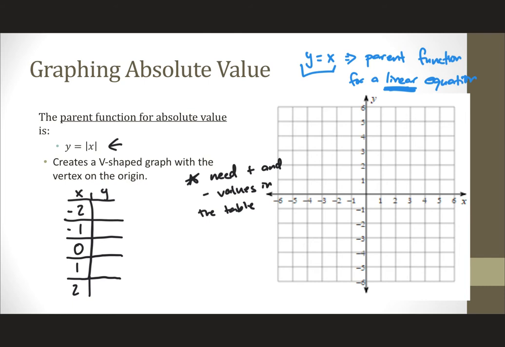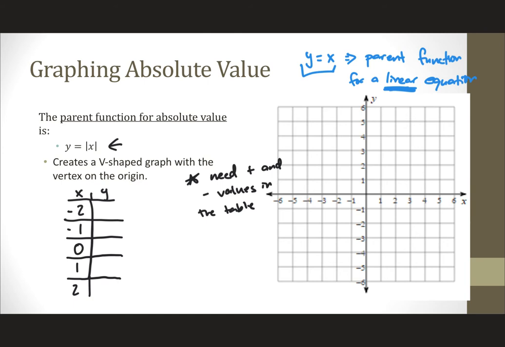Now what we're going to do is take each of these x values and plug them into our parent function so that we can graph it. If you're looking at this and you already know what I'm going to do, excellent. Go forth, do it faster, try to graph it, and then see if you get the same answer as me. If you don't know what I'm doing, then here we go.